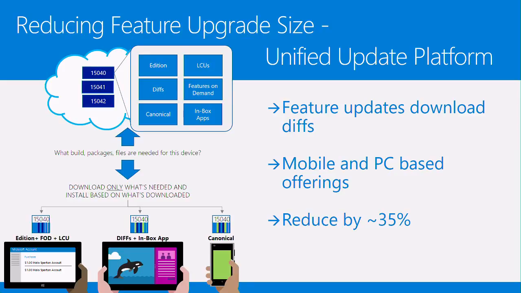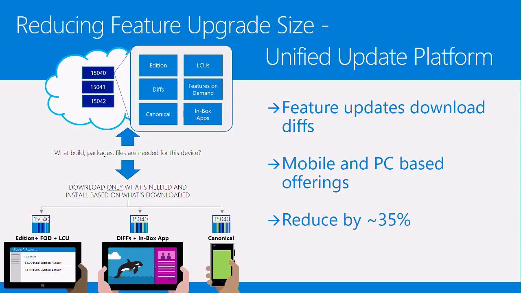So the way the unified update platform technology works is the device essentially wakes up. It basically has a way to express, I'm running all these bits. Sends that up to Windows Update, and the service makes a decision about what bits that device needs. So what that means is, during 2017, our feature update process is going to be a case of sending down the diffs, because you've got a whole bunch of things on your machine already. Not all of those things change, feature update to feature update. So let's send you down the bits that you need as part of that.